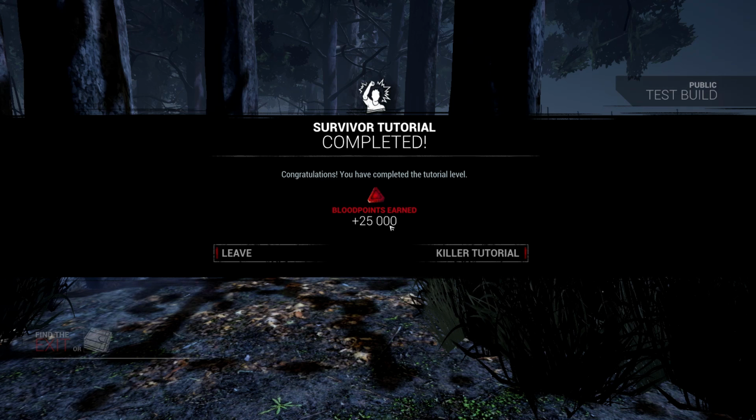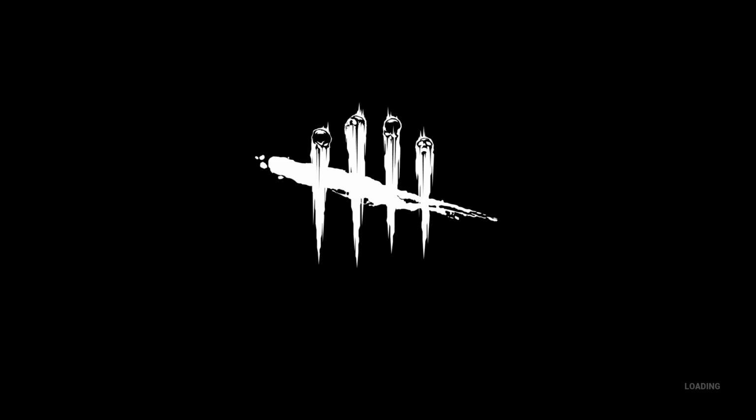Ooh, you get 25,000 blood points for finishing the tutorial. That is awesome! Because it gives new survivors a little currency, if you will, to start out and actually gets more perk slots unlocked on the survivor they want to play. Or killer. That's really awesome. Let's check out the killer tutorial now.